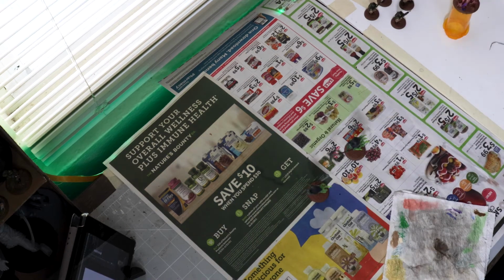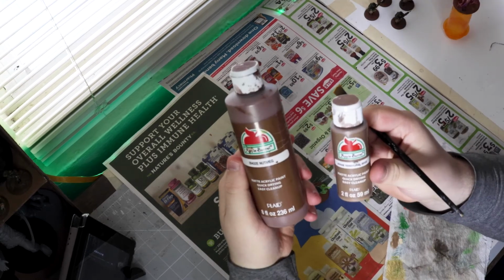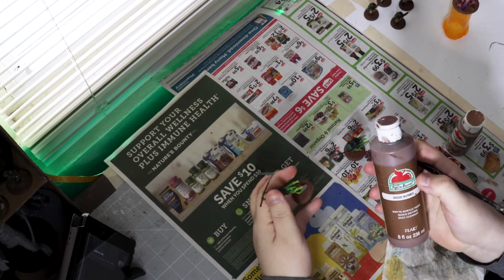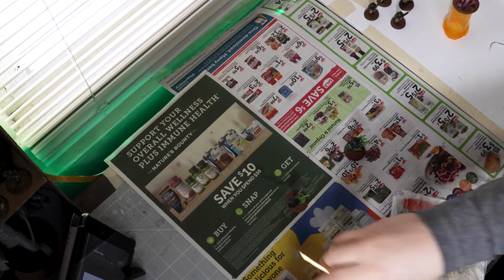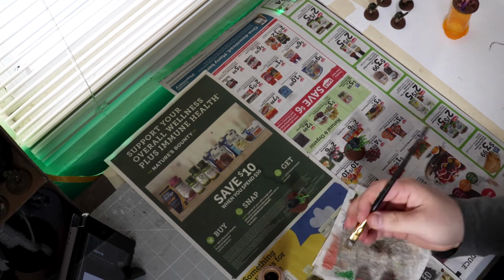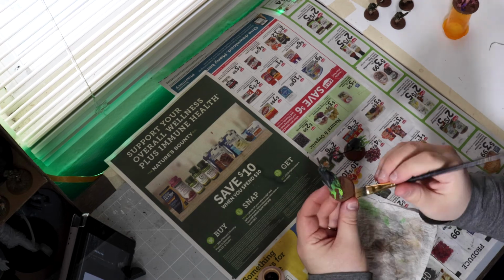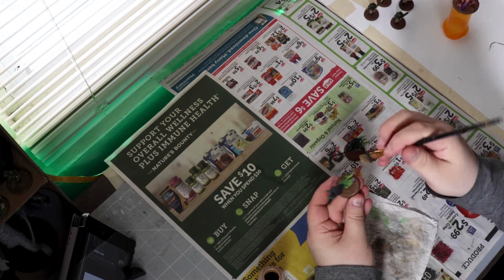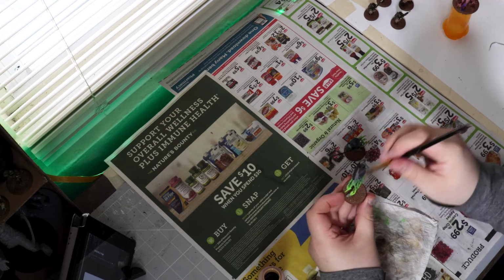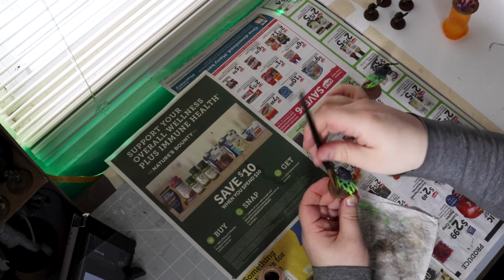Now, my favorite use for dry brushing, what I use it the most for, is my bases. I do a very simple technique for all my bases, both to save time and so they match. For all my figures, I glue sand to the base and then coat it in brown. Once that's dry, I dry brush with this lighter color.